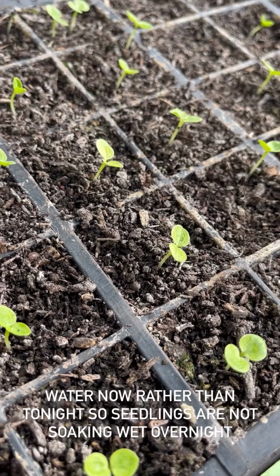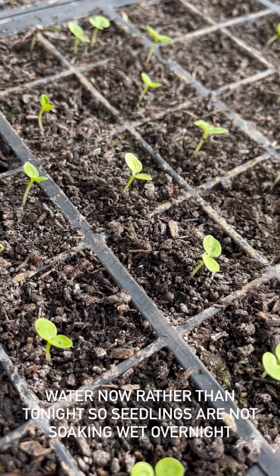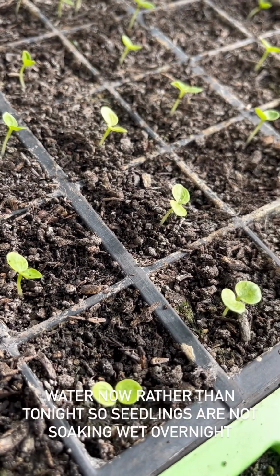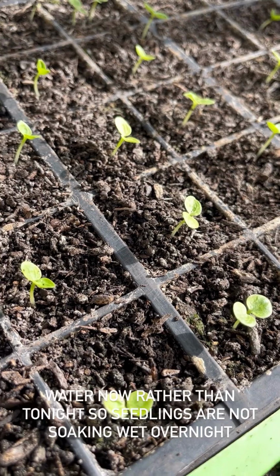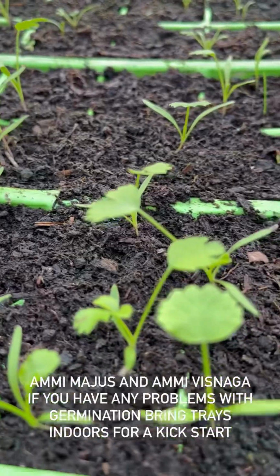I'm just going to make sure I close my greenhouse late afternoon to trap some of the heat. Anything that needs a water, like these larkspur here, do it now so they've got a chance to dry out before the end of the day. So you don't want them to go into this cold night soaking wet. Oh, sun's out again. Move your trays into the shade if you're going to water. That's what I'll do.